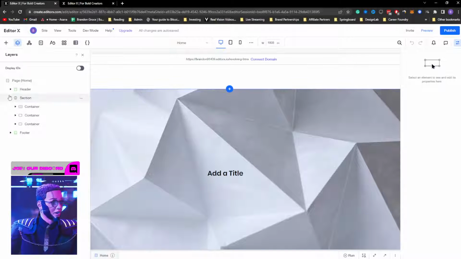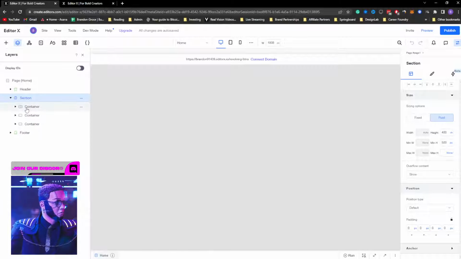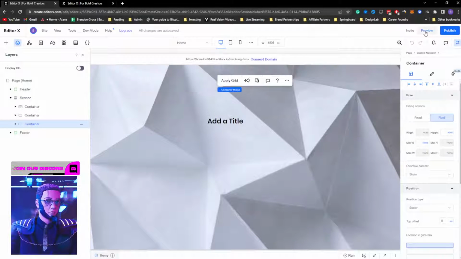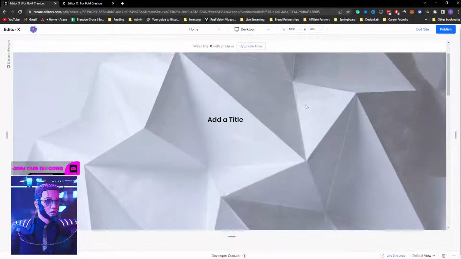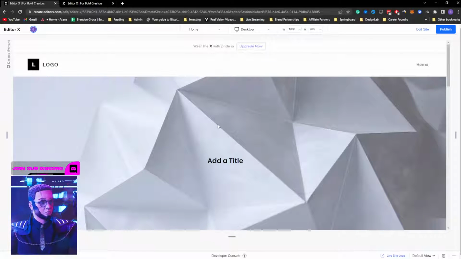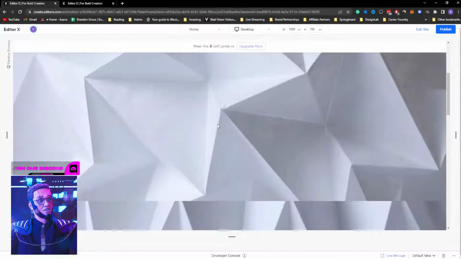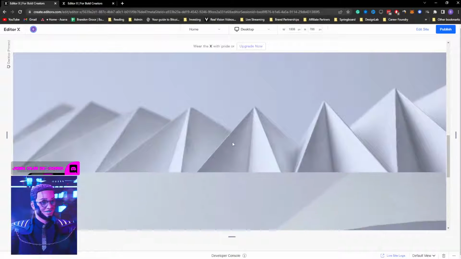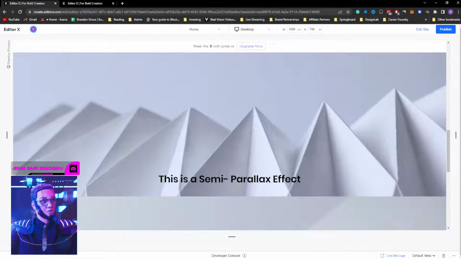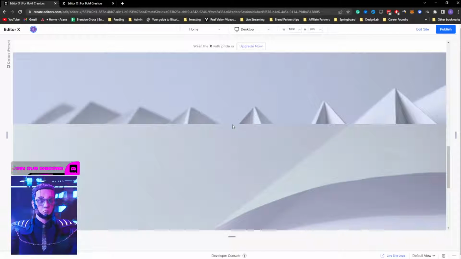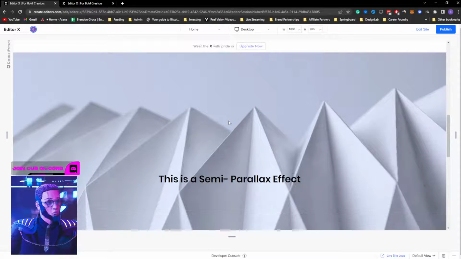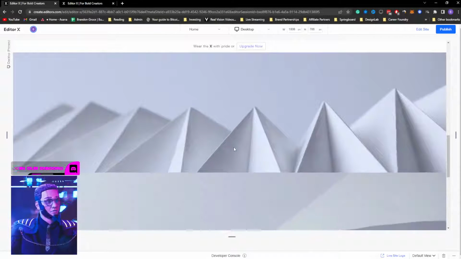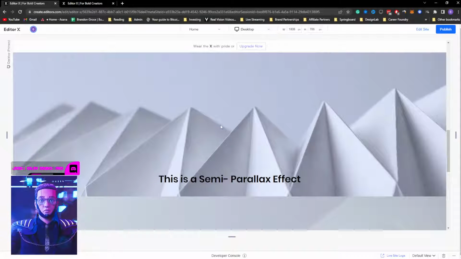So let's go to my layers here. This is very simple. We have one section with 3 containers that give us this effect here. We have this layer that is on top. As we scroll, there is a background portion here, and that background portion stays fixed, and we have this layer here, which will be our mountain, and it is overcoming this content that is in the background here. So let's get into that. Let's get into our menu right now.